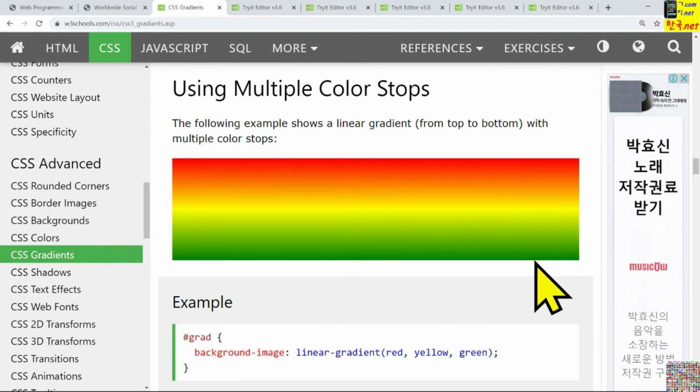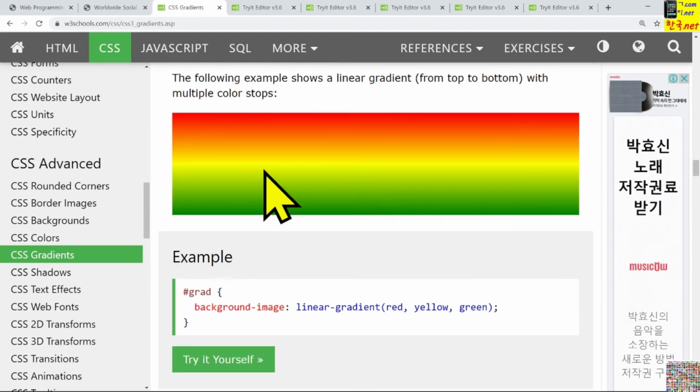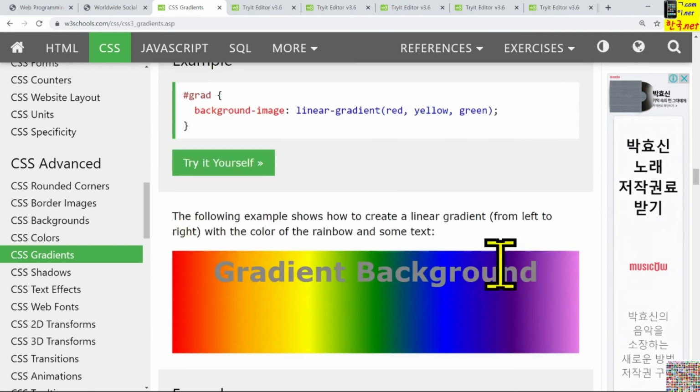Also we can provide multiple color stops. Multiple color stops means many intermediate colors are provided, then it is drawn automatically, gradually. That is a gradient. We are providing red first, the second one is yellow, and the final one is green. The intermediate color smoothly changes automatically.